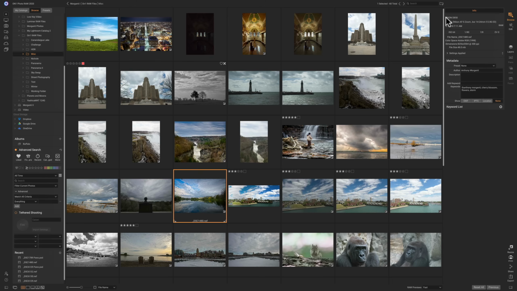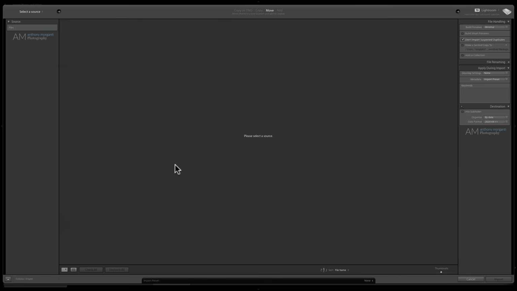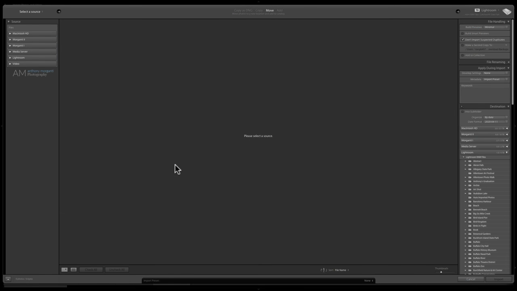Now, let's just start out at the beginning, importing images. As mentioned in yesterday's Luminar video, and I'm sorry I'm going to be repeating myself a lot about Lightroom, in Lightroom you just can't navigate to where images are on your computer and start working on them. You have to go through a formal import process. And the import process can be confusing, sometimes considered a little bit convoluted, but it's very powerful.